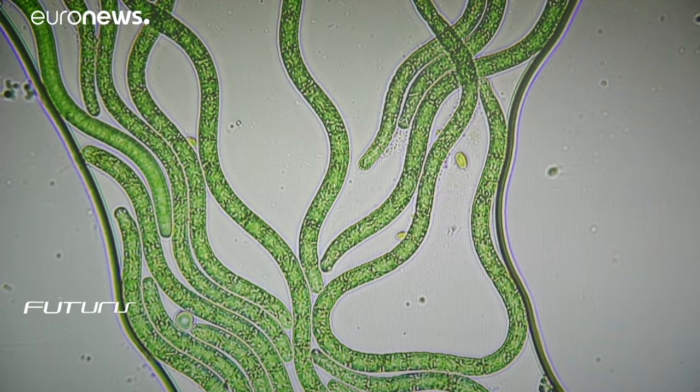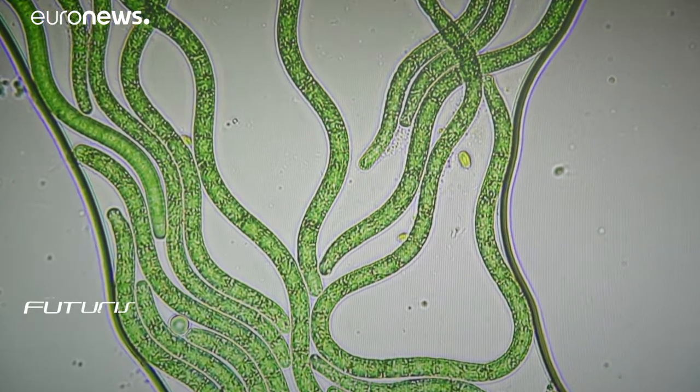This alga is capable of storing contaminants which are the result of various industrial processes, such as nitrates, which are the main nutrient needed for the algae to grow. The alga is able to store it as protein inside its tissues through photosynthesis, which allows it to increase its concentration in the culture ponds.